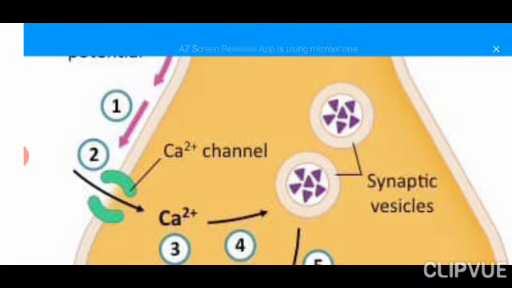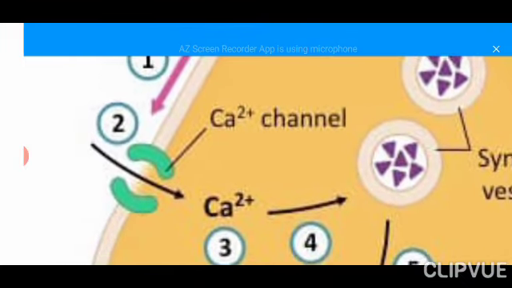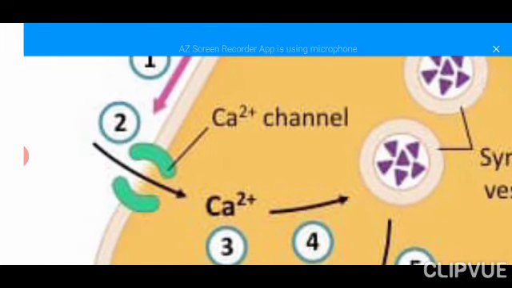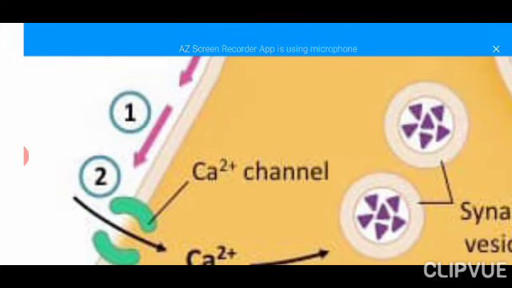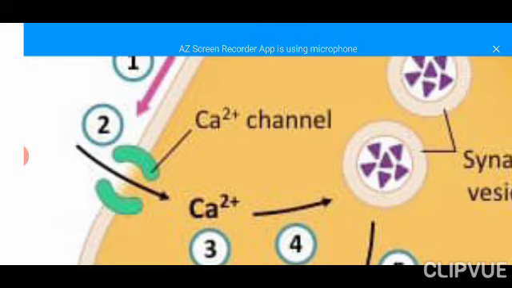So now these action potentials that are being transmitted will first get to the axon terminal. Then on getting there, what are we going to notice? There will be opening of ion channels, voltage-gated ion channels. Why is it called a voltage-gated ion channel? The reason is simple. Action potential is a voltage thing. So this is going to open the calcium channel.